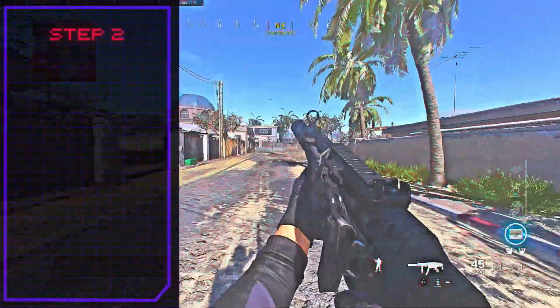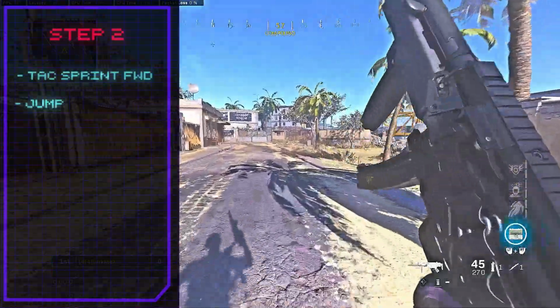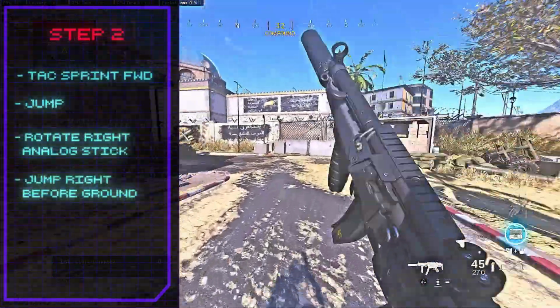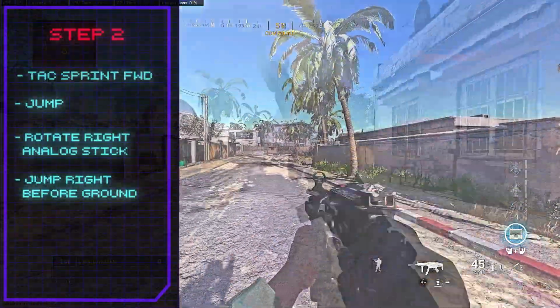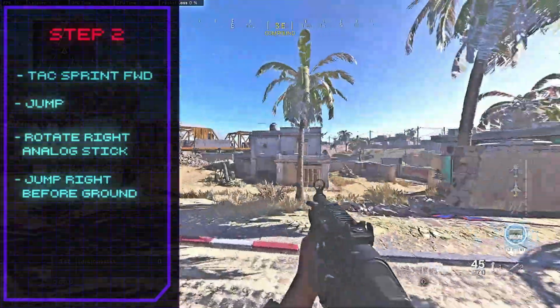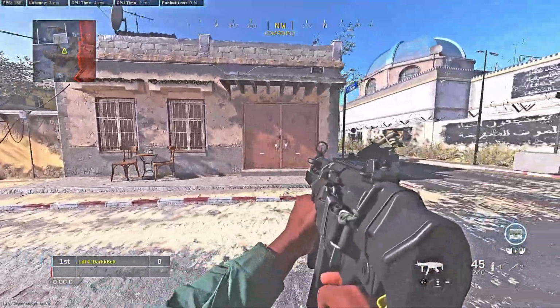And for this next step, you'll want to use the same button timings as before, but you'll want to rotate your right analog stick to one side while you're in the air. And don't forget to practice looking to both sides. There will be plenty of situations in Warzone where you'll need to bunny hop to the left or the right to stay alive.